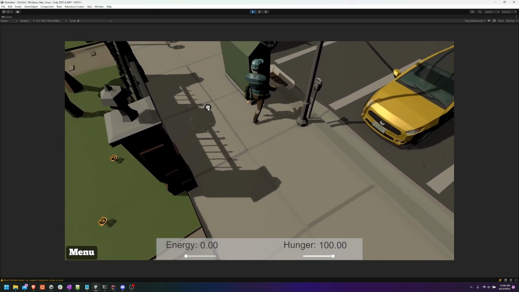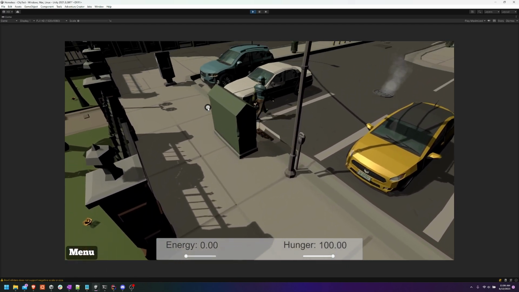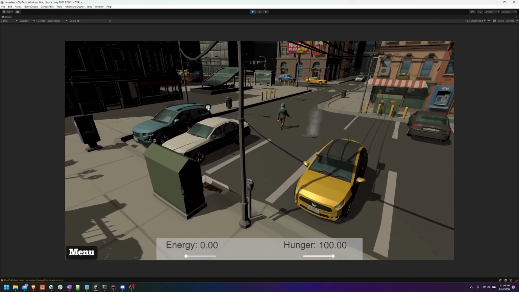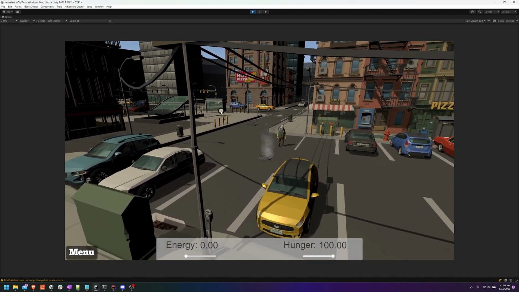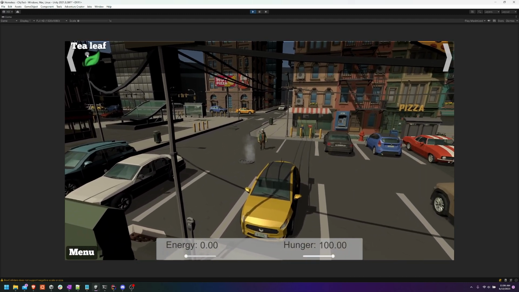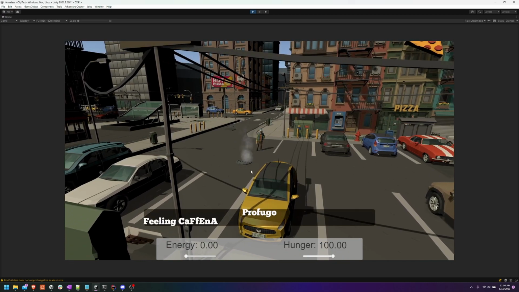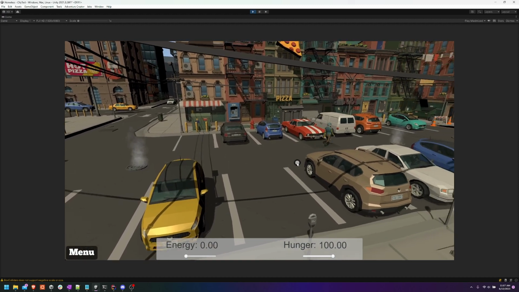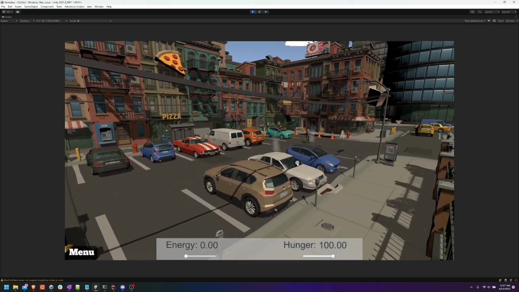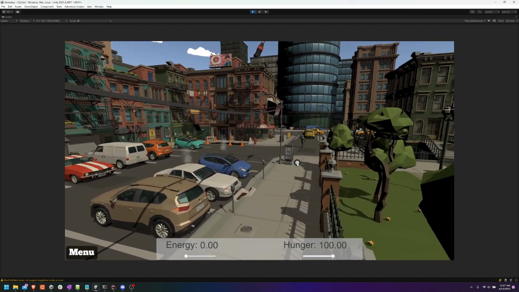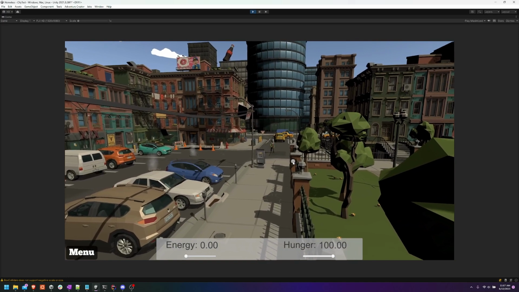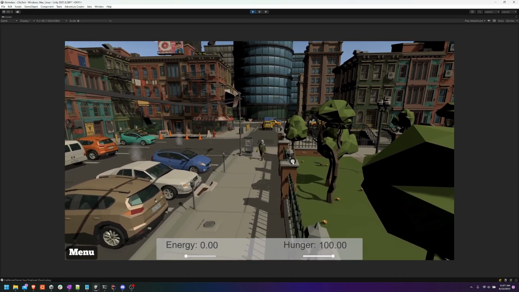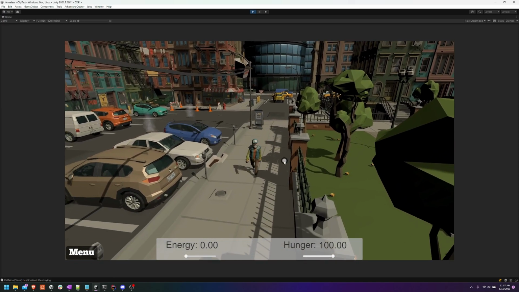And so yeah, you move around the city now and just kind of go and explore and do things that can keep you satiated with hunger or energy. In this case, you have a tea leaf here, so you're going to feel caffeinated. That's going to boost your speed so we can walk a lot quicker across the city. It would also suppress your hunger and decrease your energy decay. So after it wears off a bit, you're back to normal speeds.